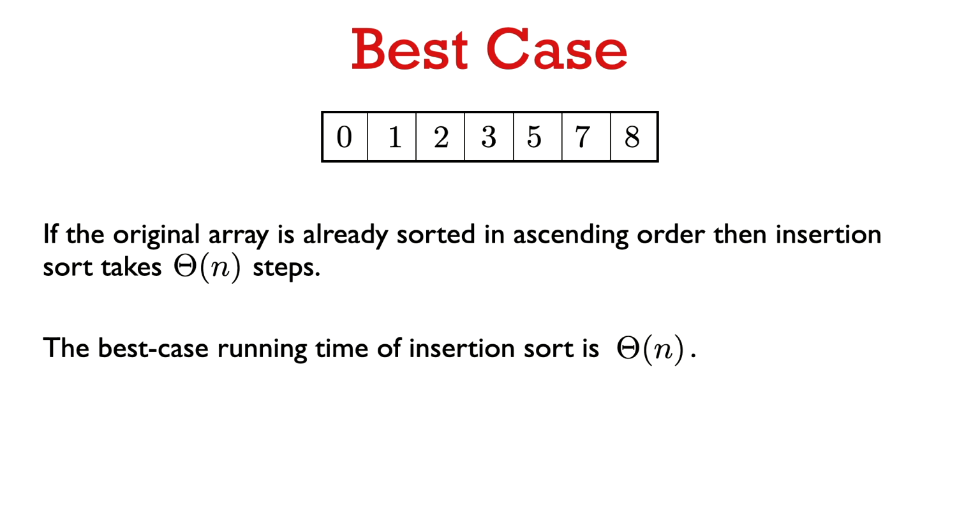We can also look at the best case complexity of insertion sort. The algorithm will always take at least n minus 1 steps, because we have the outer for loop, which goes from i equals 1 to n minus 1. If the original array is sorted, then the algorithm will just take order of n steps. In this case, each time we call insert1, we just do one comparison and no swaps, as the element to be inserted is already in the right place. So we can say that the best case running time of insertion sort is theta of n. There exists an input where insertion sort only takes a constant times n steps, and for every input, insertion sort will always take at least a constant times n steps.